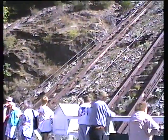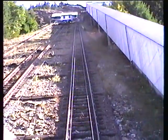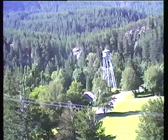And along the way, it covered some rough terrain, but there wasn't anything really unusual about the railway system until it got here to Diablo. Now, if you look around us, you can see that Diablo is in a box canyon. Now, the Diablo Dam construction site is on the upstream side of an extremely narrow gorge. So we had to do some modifications in order to get the railroad cars up to the construction site. And this lift was a modification that we used.